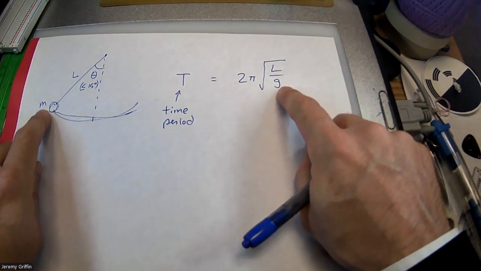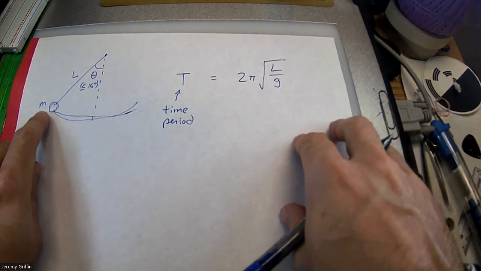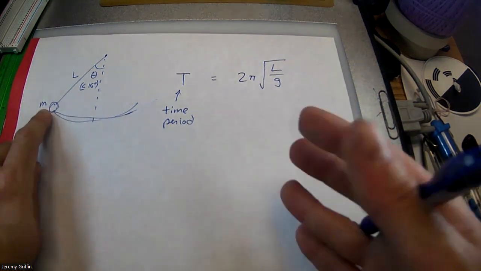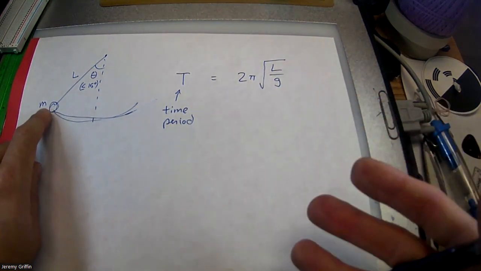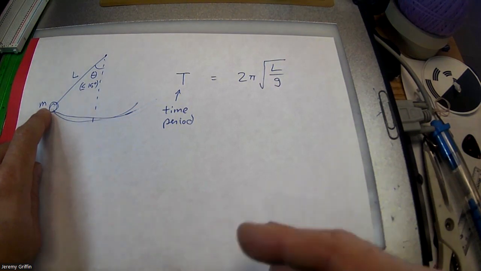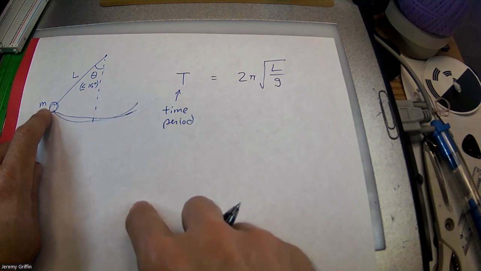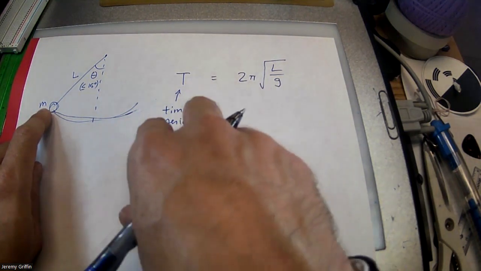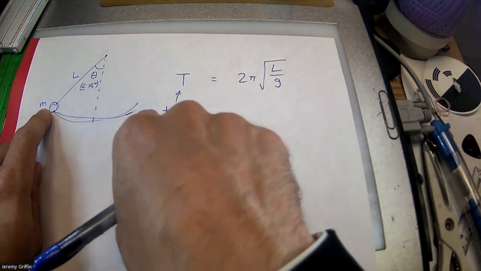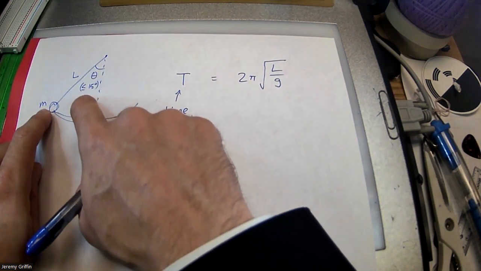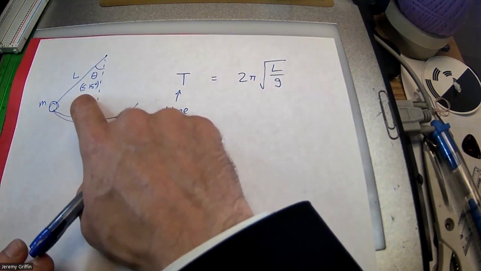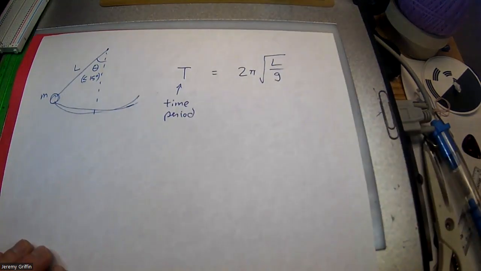Notice what's not in this though. And of course, you remember this from your lab because you figured this out experimentally: the mass of the bob doesn't matter, as long as the mass is located in the bob. That's consistent with the Galileo experiment: more inertia, more gravity force, two effects cancel out, same acceleration. And the starting angle also doesn't matter, as long as it's a small angle, which AP might want you to specify.